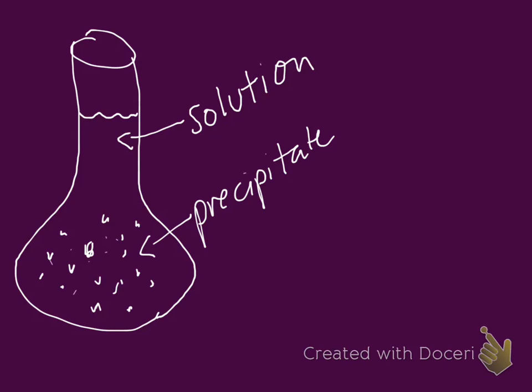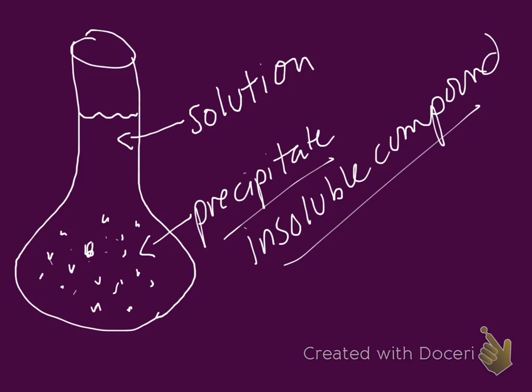A precipitate is a substance that is insoluble. So a precipitate is made up of insoluble compounds. A precipitate is something that has formed in a solution that is not soluble. And then it comes out of solution, and suddenly, presto, we go from having a nice clear solution to having some sort of muddy water. We can actually predict when 2 substances will form a precipitate.